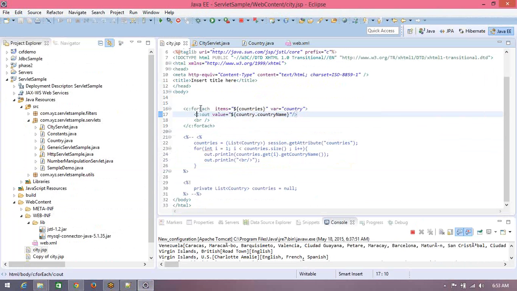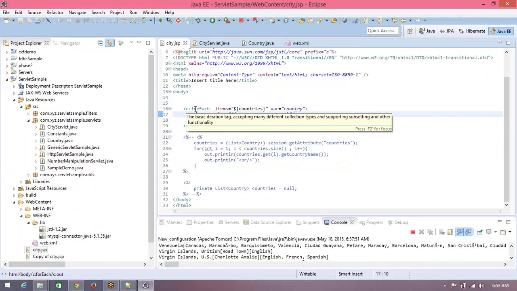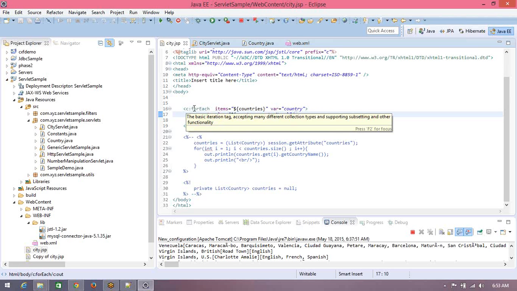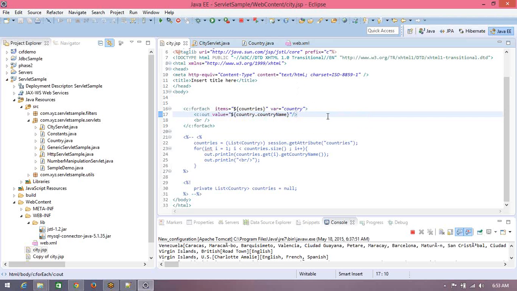Out is for printing the data, and forEach is for iterating the data. So you can make use of many things.